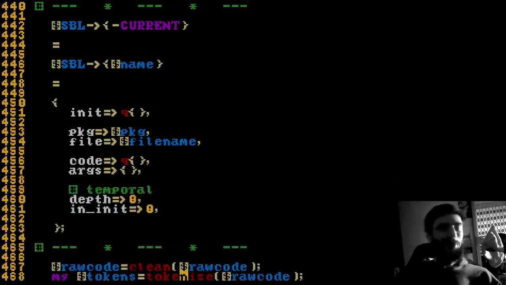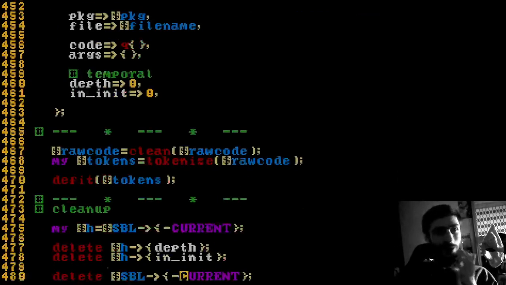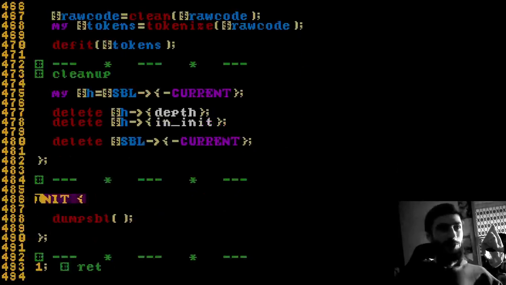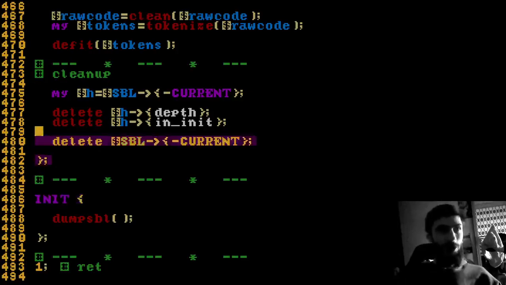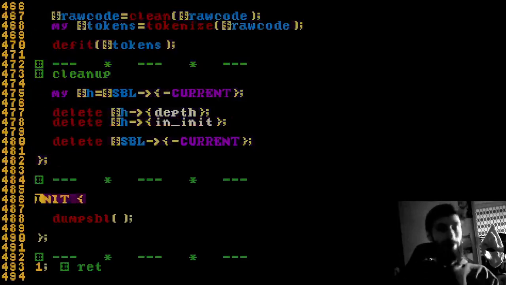Now, the way that we dump these contents into a file is actually kind of cool. We're doing it using an init block, right? So when all of the inlined subroutines have already gone through this method, and the compile phase is over, so to speak, and the program begins execution, this will be called.